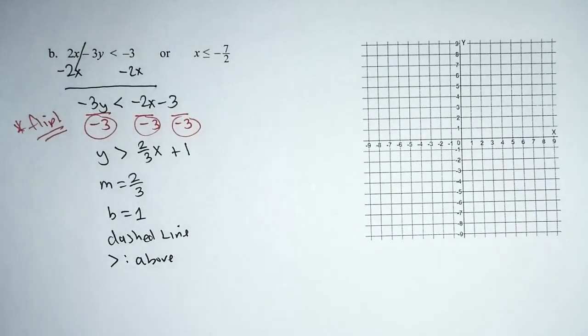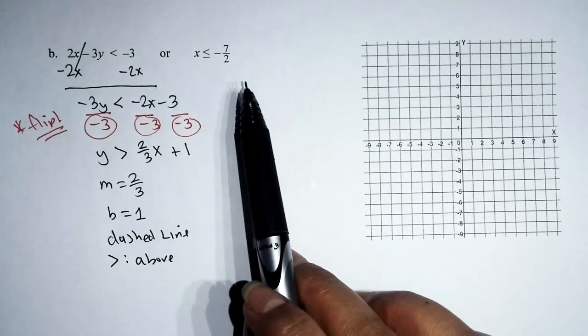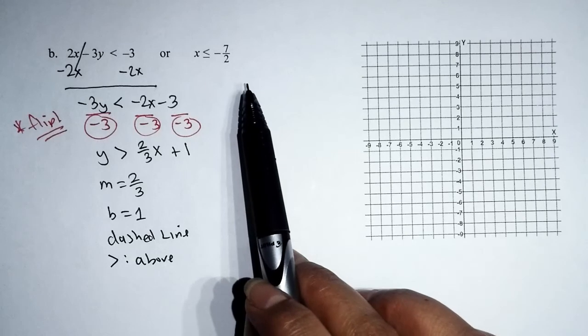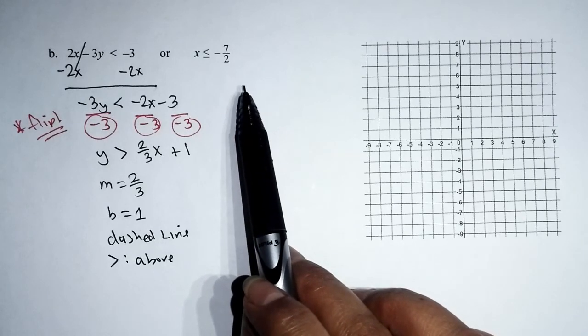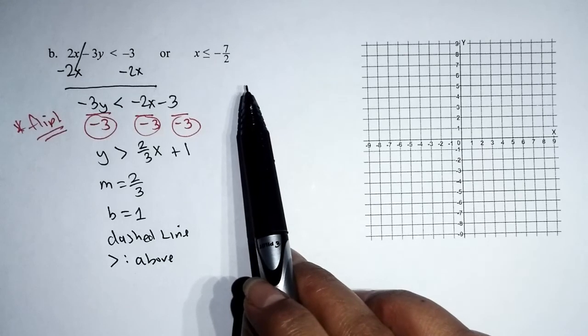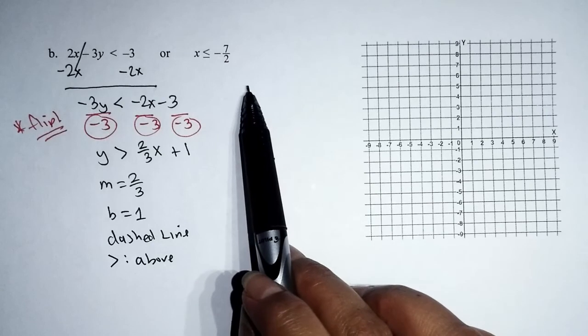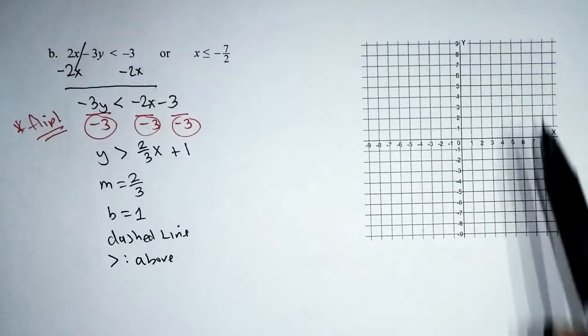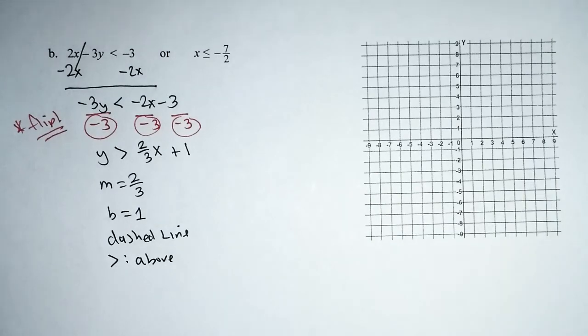Okay, let's write down the game plan for the second inequality. The second inequality does not have both the x and y variables, so we cannot put it in slope-intercept form. So it's okay. Depending on how you see things, you may just graph the boundary line right away, but you know the drill. You're not going to take the test from me, so I'm going to do it however I can, even if it means I have to show a little bit more work.